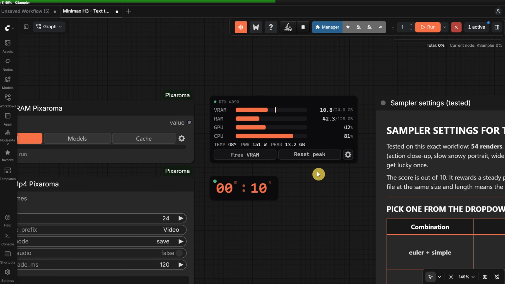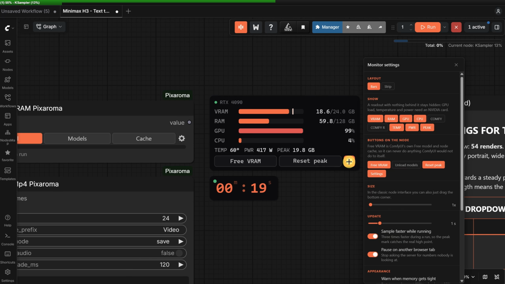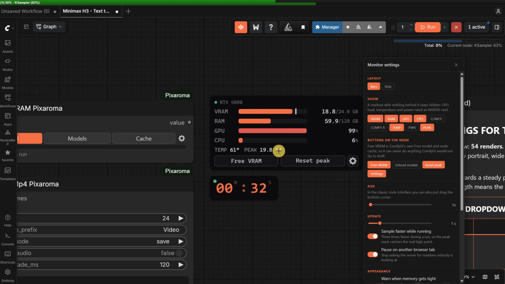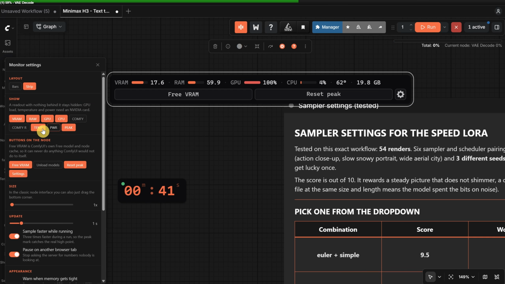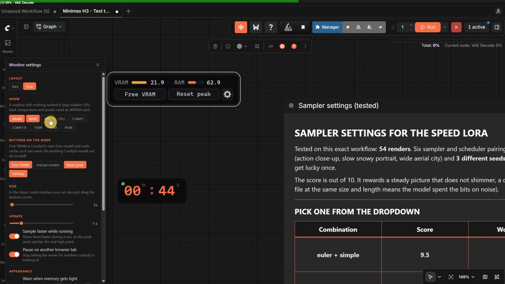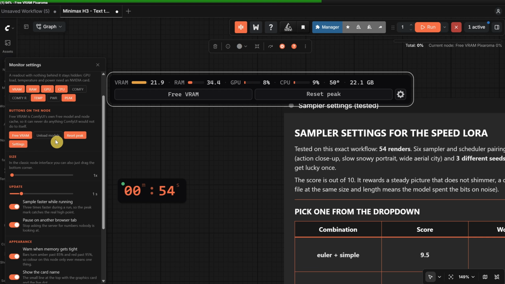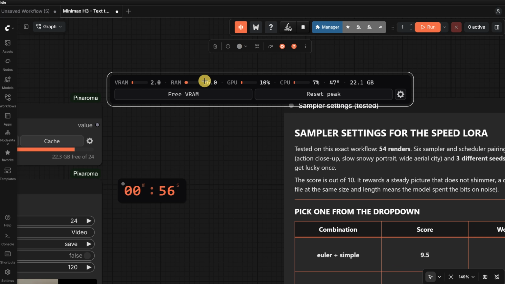You might have noticed that I have a monitor node here that shows VRAM, RAM, temperature, and so on. If you go to Settings, you have more options, and you can decide which values to keep or hide from the node. I made it as a node so you can move it wherever you want and remove it whenever you want. For the layout, you also have a strip version that is more minimalist. Again, from Settings, you can adjust what you want to see until you get a small version at the size you want. You also have control over which buttons you want to appear on the node, so it should have enough settings to get something useful for monitoring VRAM. So choose the format you want and scale it bigger or smaller, however you like.